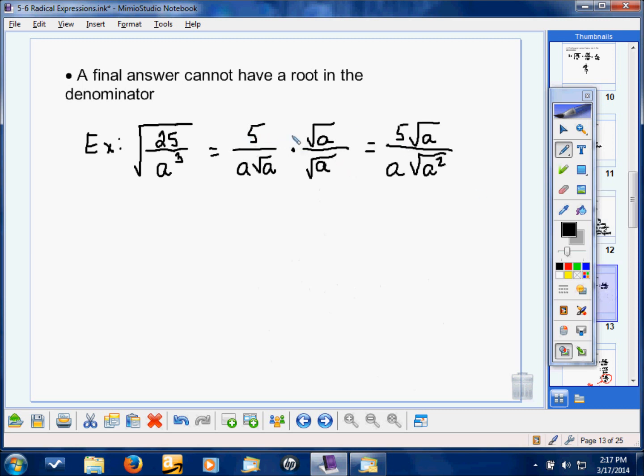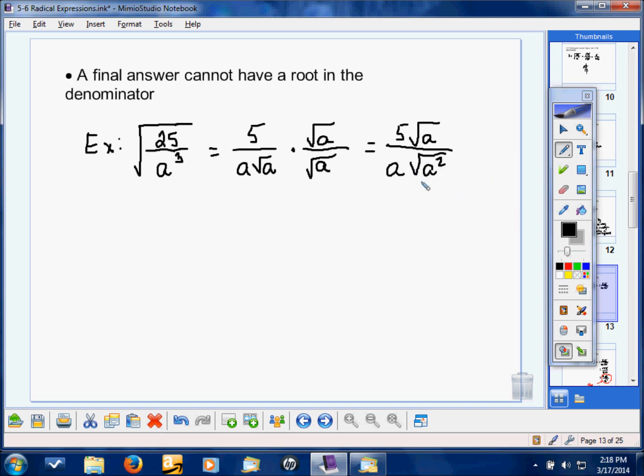So when we do this, multiply across the top. 5 times square root of a is 5 square root of a. Here's that thing we just did. We have the a, but when you put it together, it is a times a, which is a squared. Sometimes it's not really clear to somebody why we did it until you see that it was done. Alexis is probably thinking, because she looks very confused, but there's still a radical down there.